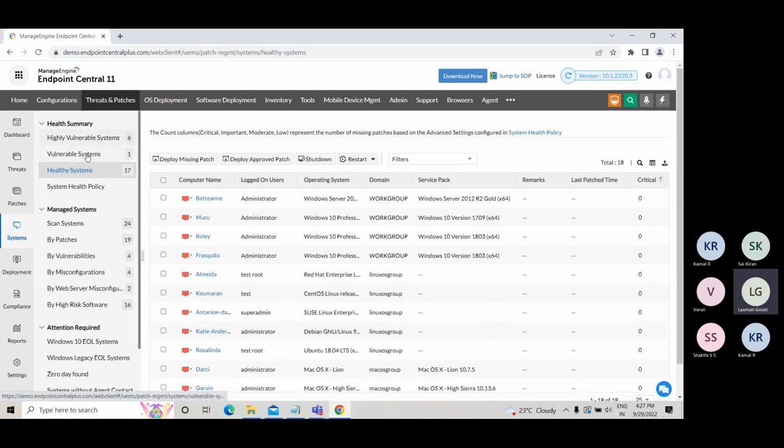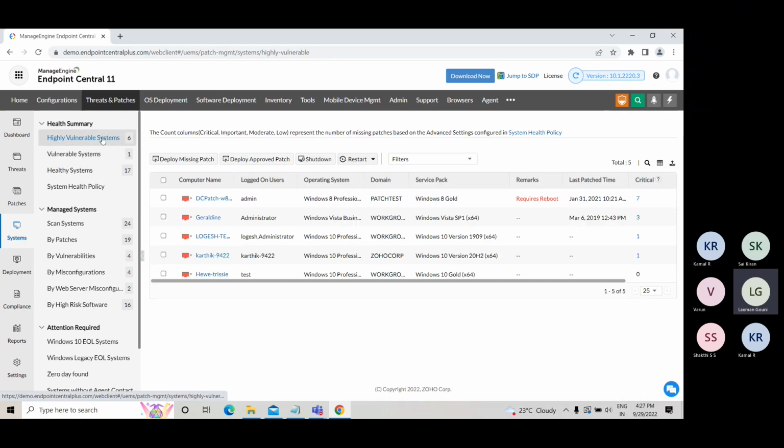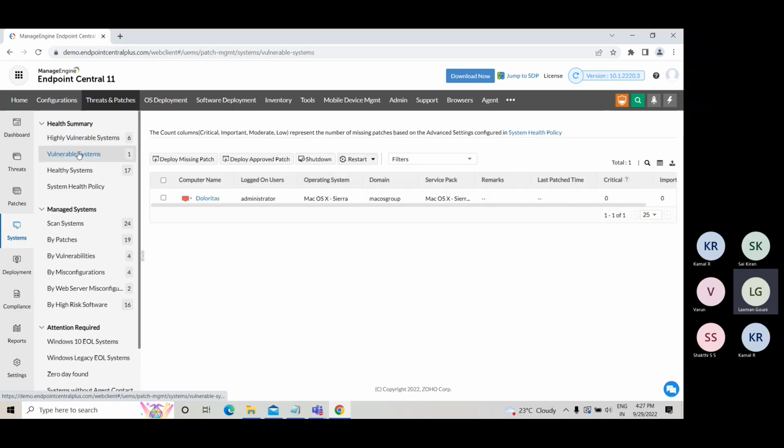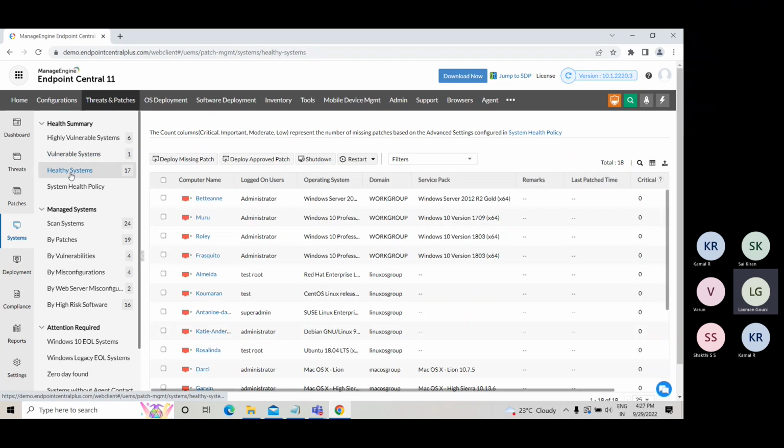Whereas the 6 and the 1 are to be actioned accordingly, with the 6 to be actioned immediately because they are highly vulnerable. That way, we can target these highly vulnerable computers first and then the vulnerable computers next, with which the healthy computers count will increase automatically, which will add up to the overall healthiness of the organization.